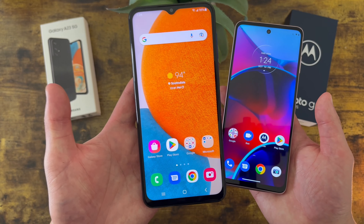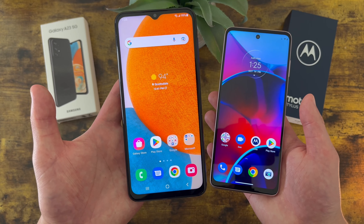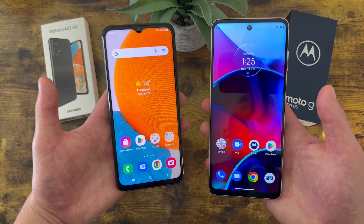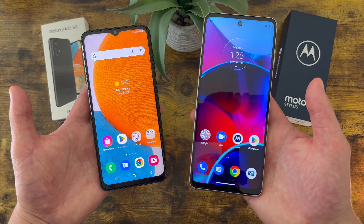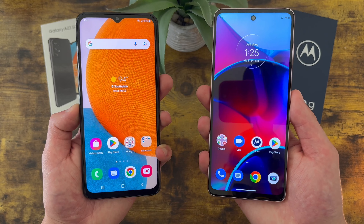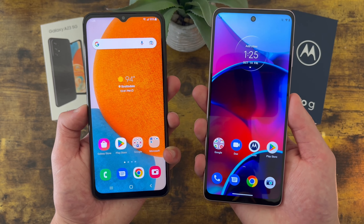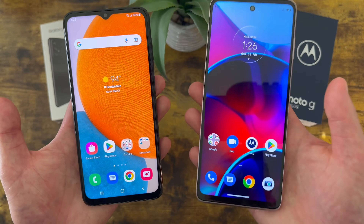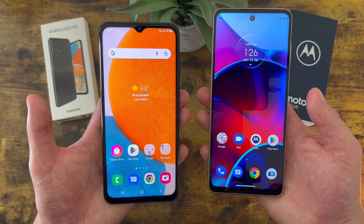With Samsung, although the A23 5G can't record in 4K, they've actually been giving that feature to a lot of their newer A-series phones. For example, the Galaxy A32 5G last year could only record 4K in the rear camera, but this year the Galaxy A33 5G can record 4K in the front camera too. So Samsung is actually improving their camera features whereas with Motorola, at least with the Moto G Stylus phones, they seem to be taking features away. Between the two, they have pretty much the same features including an ultrawide and macro camera — the only difference is that with the Moto G Stylus those two cameras are combined into one.